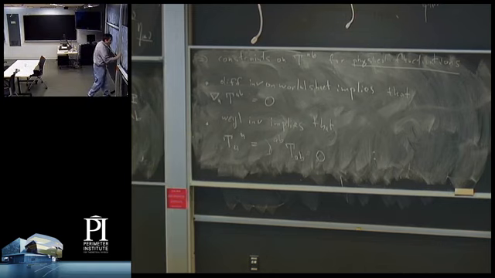Now, Weyl invariance implies that the stress energy tensor is traceless. The trace of it equals 0. In other words, if I take gamma AB and multiply by TAB, I should get 0. So those are the two conditions. And what I'm going to do now is show you that that's indeed the case. I might skip it, but I feel it's a good thing to actually see how to derive that. Would you agree with me?